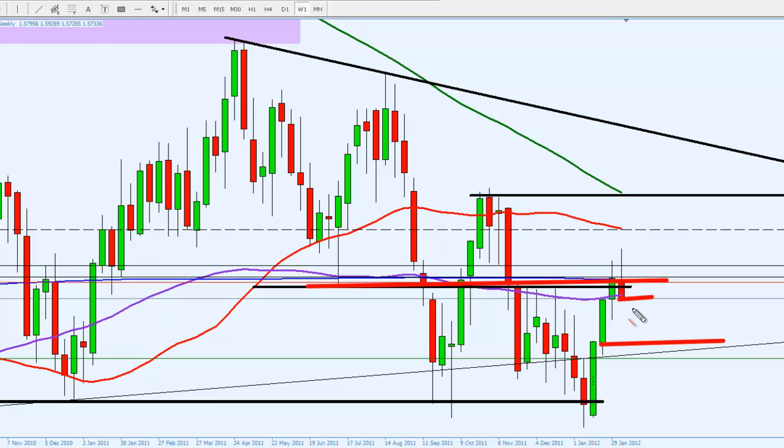But we see here that the price is retraced, and even if the BOE supported and injected 15 billion pounds in the market, it seems it's not enough to get the pound to the higher levels. So maybe next week we will see a kind of retracement back down to this area, 55, 55.70.